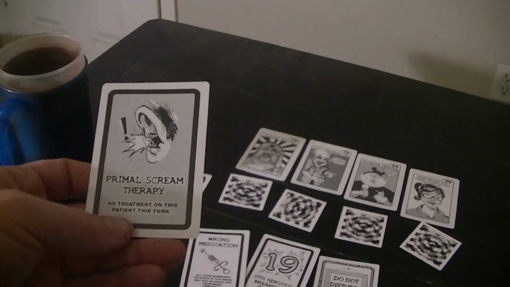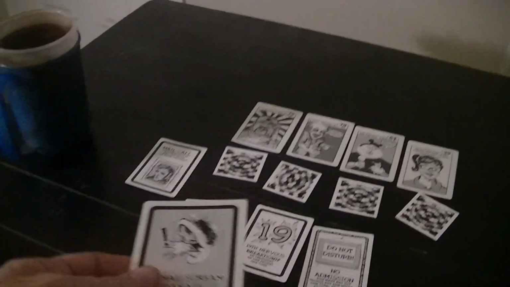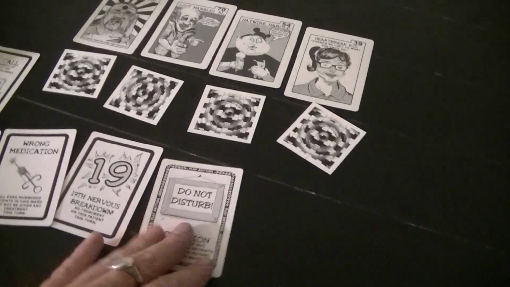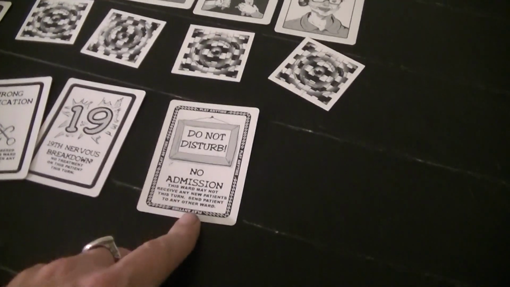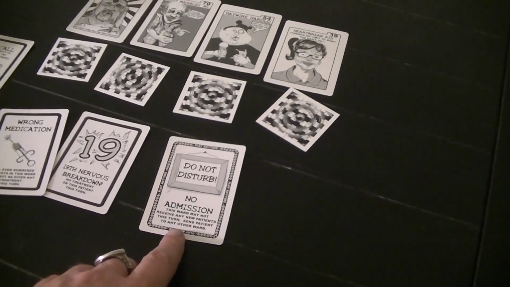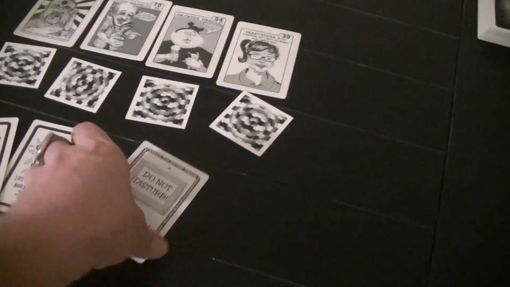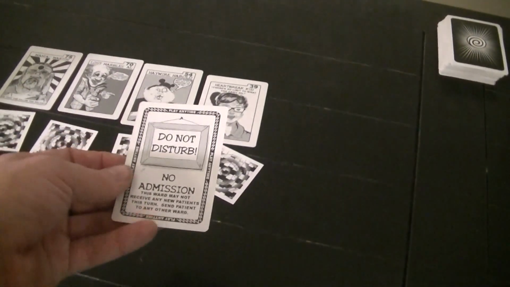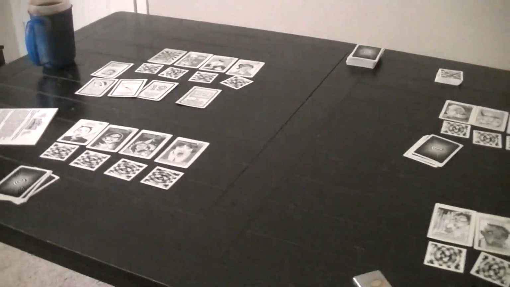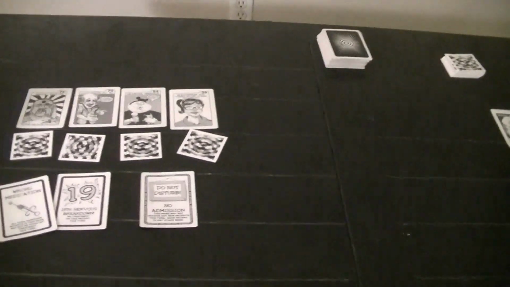Primal scream therapy, no treatment on this patient this turn. Well, I probably want to hold this until somebody's down to one patient or something like that. Just as an example. What I really want to pay attention to, though, is the play any times. This ward may not receive any new patients this turn. Send patient to any other ward, which would be useful to play on myself, to tell you the truth. But it might also be useful just as somebody's winning to slap somewhere. I don't know.